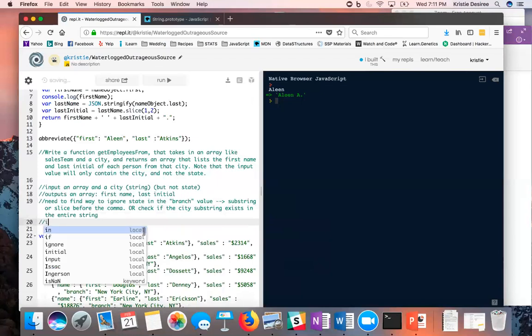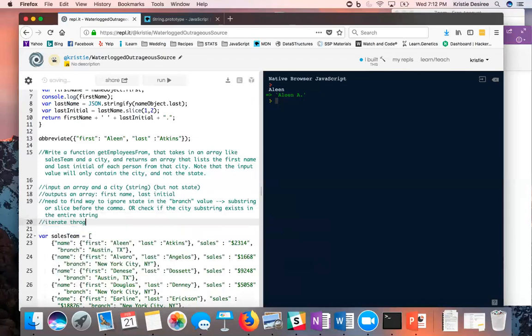I know I need to iterate through the array to access objects.